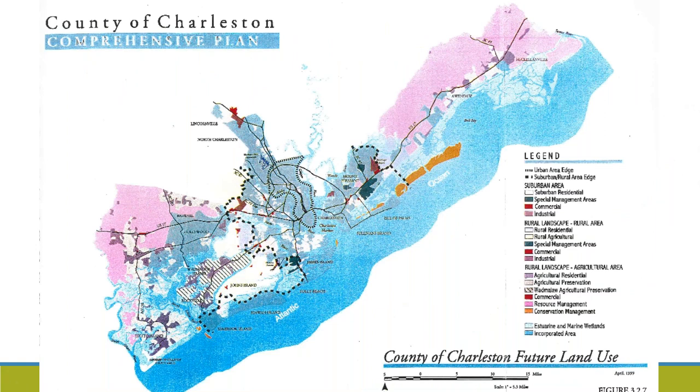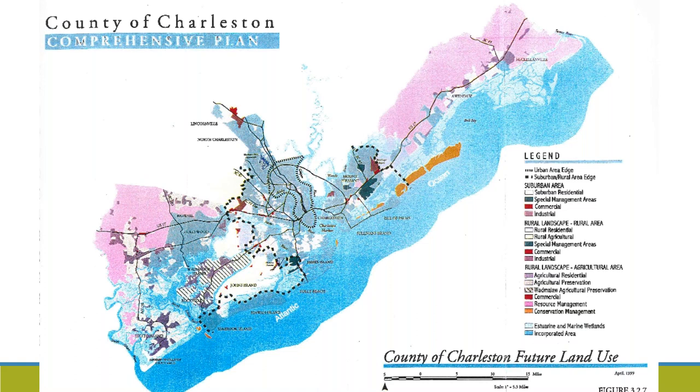So this is the future land use map that was adopted as part of the 1999 comprehensive plan. So again, you can see the suburban rural area edge in the black dotted line. The pink areas on the eastern and western ends of the county, that's the resource management future land use category. That carries our lowest density, the maximum density of 1 unit per 25 acres. On the eastern end of the county, this is mostly the Francis Marion National Forest. And the lands on the western side of the county are generally timber operations owned by companies like MeadWestvaco.